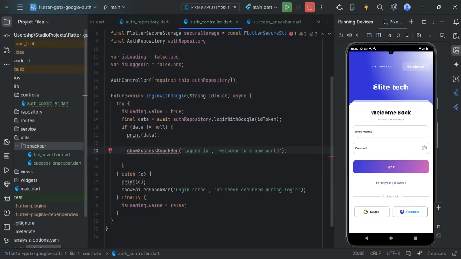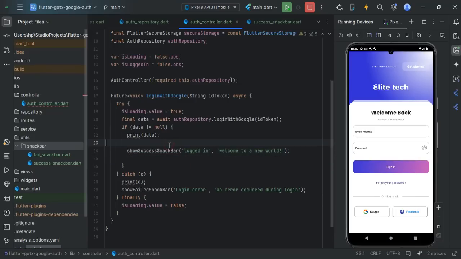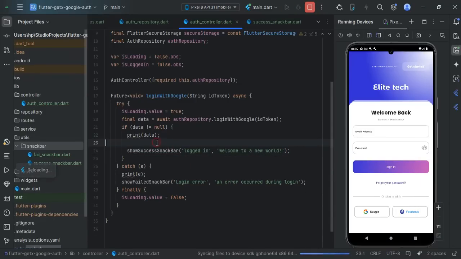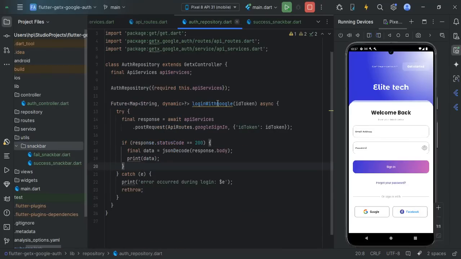Let's import this now, like so. So we are done with this. This should work perfectly well. After doing this, let's just close this file. Okay.